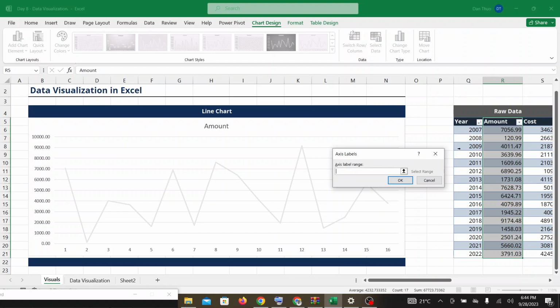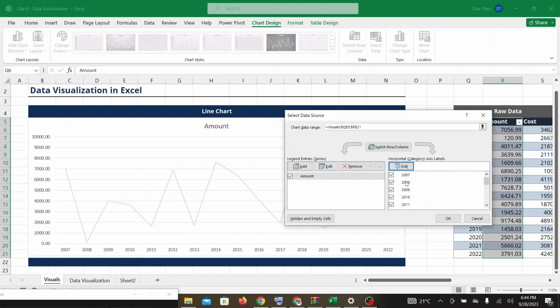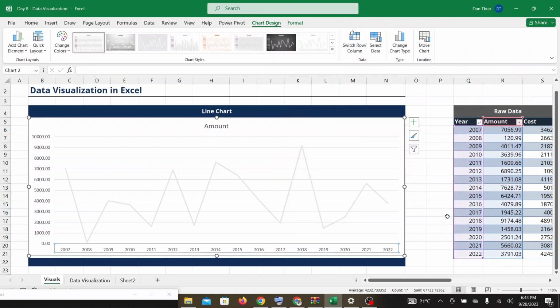Now I want everybody to select their years. Drag to select our years, and finally say OK. Then the final OK, and our x-axis has updated, displaying our years.